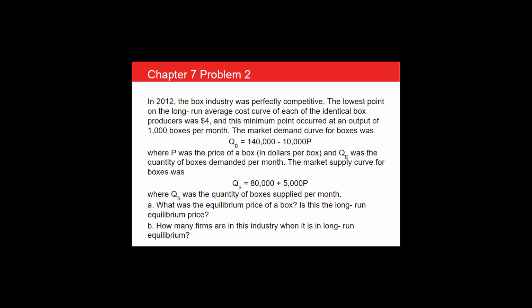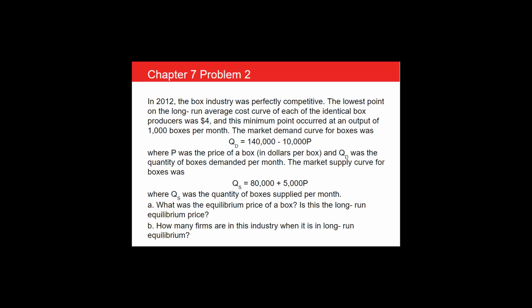To answer question A, you have to utilize your understanding that profit in the long run equilibrium in a perfectly competitive market is 0 for every firm. Otherwise, there will be entry or exit of firms, right? So the profit equals 0 for each company when the minimum of long run average cost equals the price. So that's what we can compare to when we find the equilibrium price here.